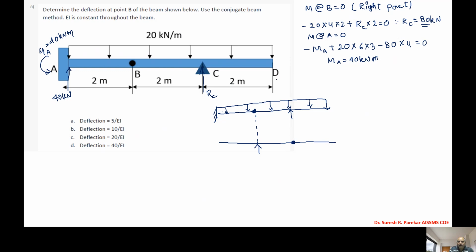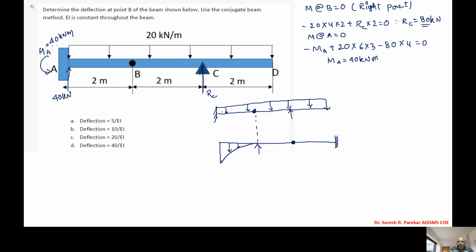This is a cantilever, so it becomes a fixed support. And this fixed support becomes a cantilever. Now we have this as 40 kilonewton meter, and moment about B we have calculated as 0. So how will we get it then? We have 40 over here, and as we have UDL, the bending moment diagram is a parabola, and as bending moment increases, our slope should decrease. So we will get it like this. We need not go for the whole diagram.